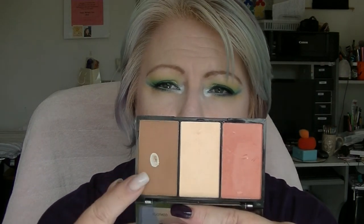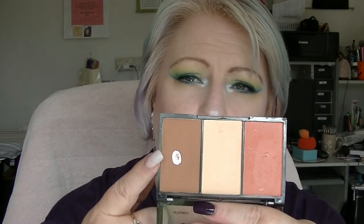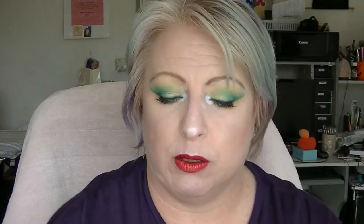And lastly I've chucked in another old product — the BYS Contour Trio. I would really like to hit pan in the blush and the highlighter, and maybe extend the pan of the contour. Maybe we can get this about half done by the end of the year. I'm not expecting to finish any of them, but I'd like to hit pan. And if I do hit pan in all of these, this will probably be decluttered at the end of the year.